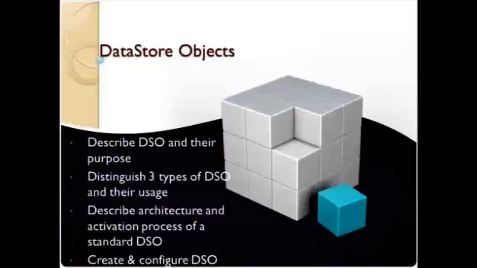Hi, we're going to talk about data store objects in this unit. There are four major learning goals. First, to describe DSOs and their purpose. Two, to distinguish three major types of DSO and their usage. Three, to describe the architecture and the activation process of a standard DSO. And finally, to create and configure DSOs.